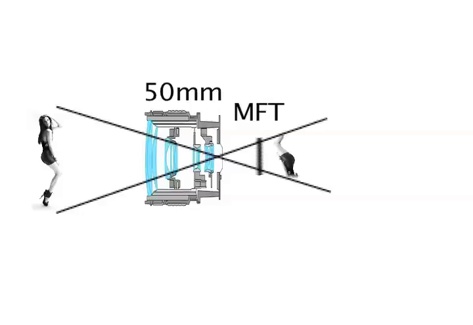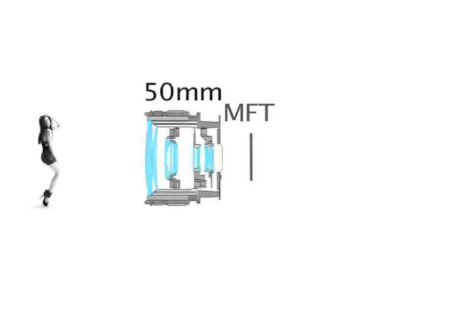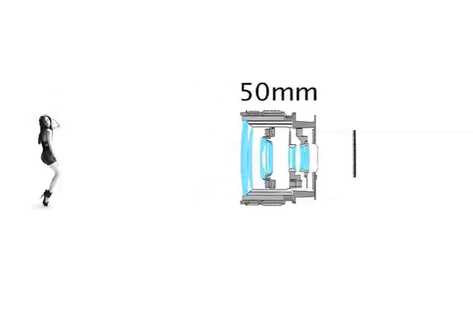cropped. If we keep the same setup but change the Micro Four Thirds sensor to a 35mm sensor, like the Alexa or the Epic, this sensor is a bit smaller than the full frame sensor, but approximately double the size of the Micro Four Thirds. We see that because of its size and further distance from the rear of the lens, all of the subject fits on the sensor. Now, if you want to use the same lens but get the entire subject onto a Micro Four Thirds sensor, you will have to move your camera further away from the subject.